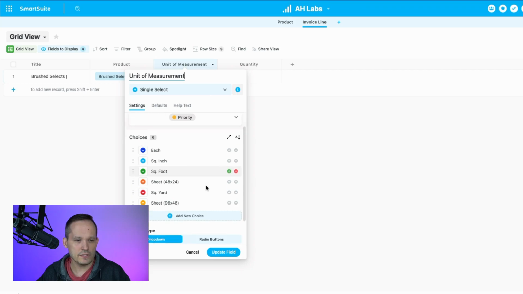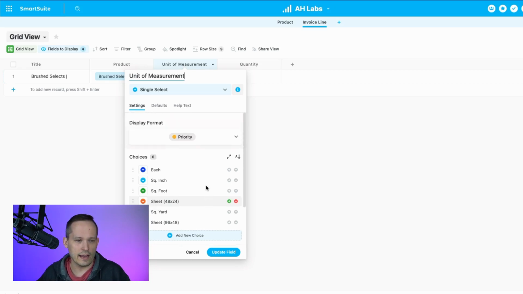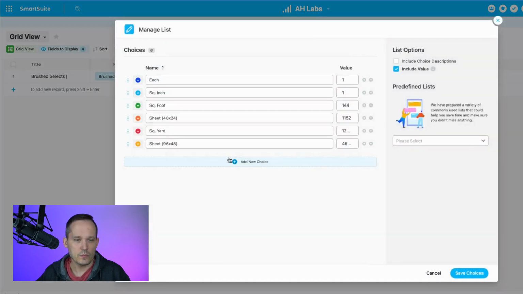We'll go ahead and modify the field settings. And as we modify the field settings, this feature is a little bit hidden, not intentionally, but just so it doesn't clutter up the UI. So if you haven't seen this before, there's a little button to be able to expand this. And when we expand it, here's where we get our additional options. So you've got an option to include values. That's what you want to make sure to have checked. And then these are just manually inputted. So it's not based off of a formula.